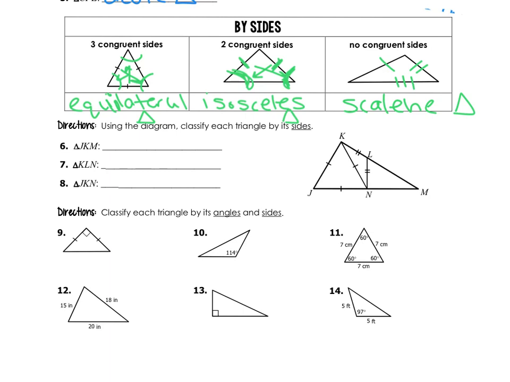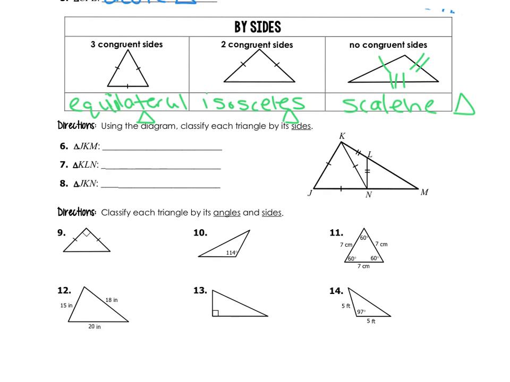So just to re-emphasize here, because I have 2 tick marks of the same length, but there's only 1 tick on each, that means there's 2 congruent legs. For this example here, with all 3 tick marks, that tells me all 3 lengths are equal and the same. And then lastly, because this last one had no tick marks, I actually drew them on, indicating they're all of different values. That means it's scalene.